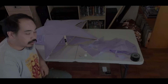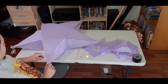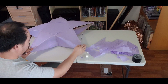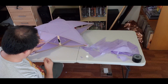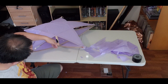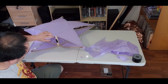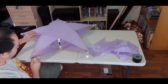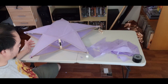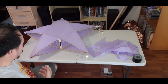15 minutes later. Hey guys, so this is where I'm at the moment. I've done these 2 panels here, done those 2 panels there, and I've yet to work out how I'm going to do this panel because I need it to open so I can get in to turn on and turn off the lights. And that's a normal panel. Normal panel. And those 2 there. So when that's done, do the edging, the ribbon, and put the details.